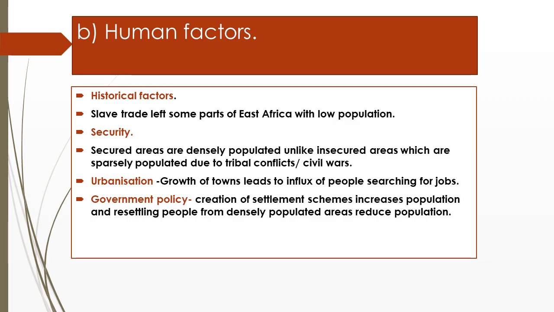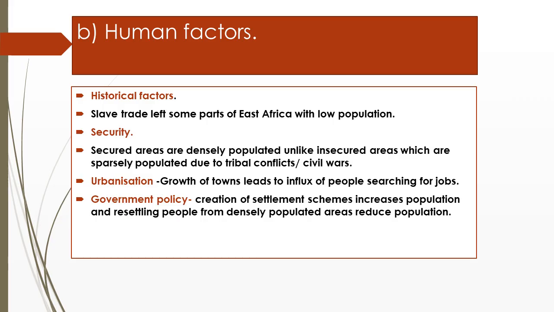Places that have cases of insecurity, like North Rift, like Northeastern, some of those areas. Places that have cases of cattle rustling, places like the North Rift, Ukoside, Zabaringo, some of those areas, they are densely populated because people tend to avoid areas which have conflicts, whether they are tribal conflicts, whether they are civil wars, whether they are the issues to do with cattle rustling, any form of insecurity. People tend to avoid some of those areas. So security becomes a factor that influences population distribution in East Africa.